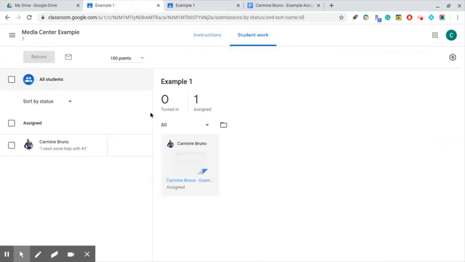This is back to my own classroom. So you're going to see what his looked like. So once they hit that turned in button, you'll see which ones have been done. And that's when you can return things that you want to do. You'll have your whole class down here, so you'll be able to do everything. And it's really pretty intuitive once you get started with it.